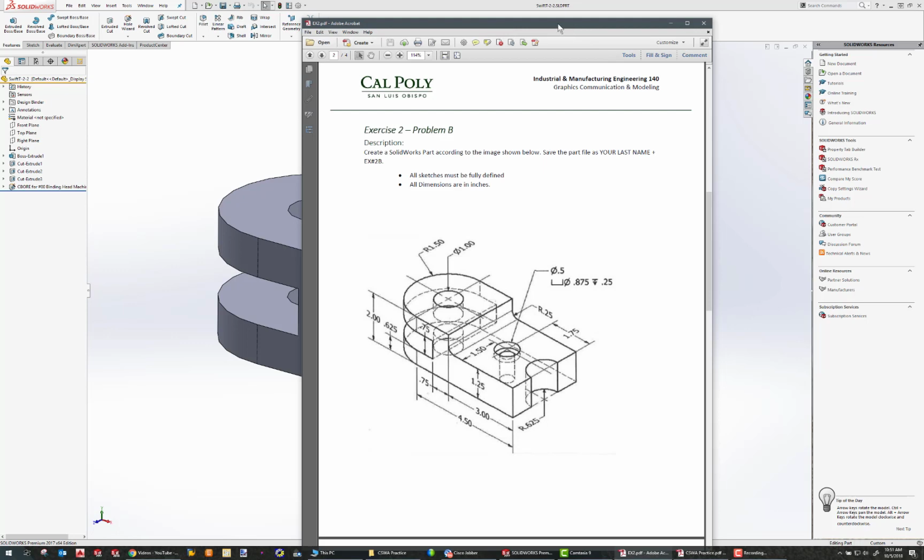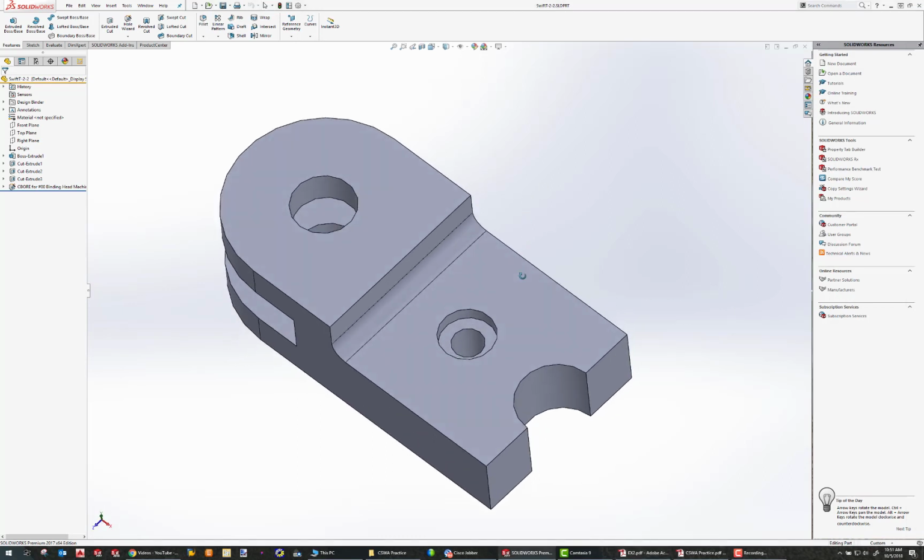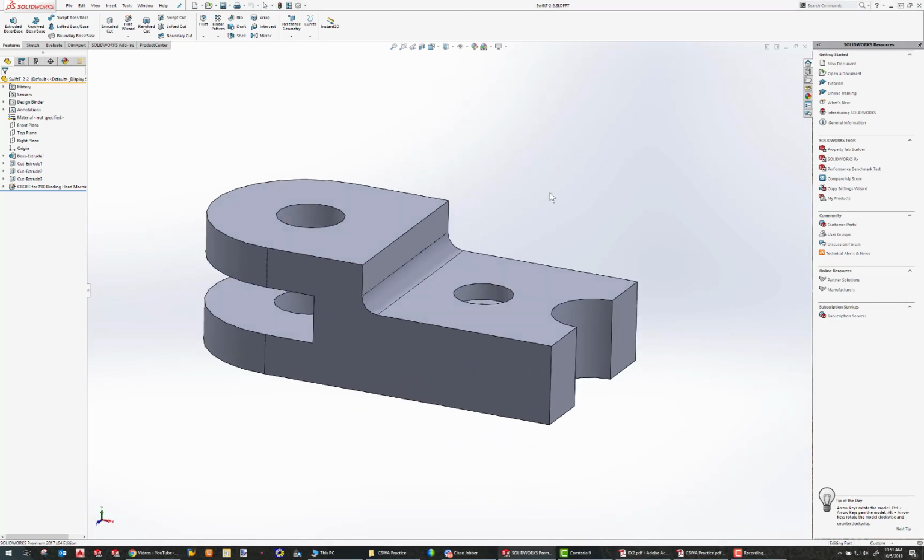So for right now, if I see this, which is obviously my finished model, the way that I visualize how to model it is broken down into these 5 steps. And there's many different ways to model this. Some are more efficient than others, but in the end you can get to the final shape by many different methods. The challenge is finding the easiest and fastest way, right? Because as engineers you want to be efficient.